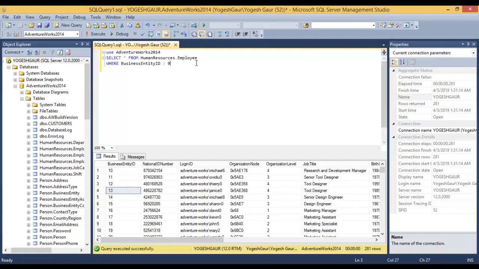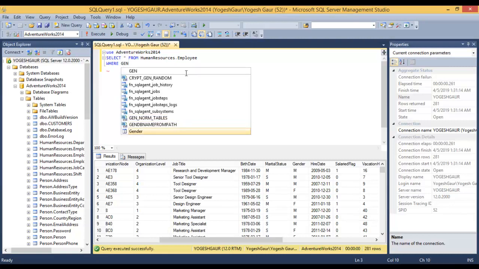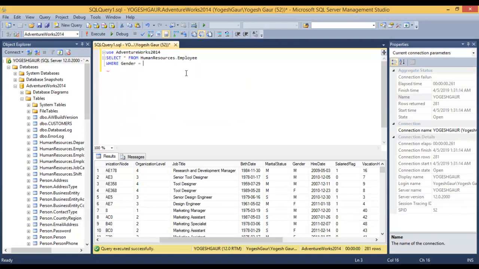So this is basically Boolean or algebra expressions. If you want to go for a text value, how can you use it? For text values, for this column we will choose gender. By using gender, you go to where gender, then click equal to, and in single inverted commas you have to write male, or you can write female. You insert it and end it with a semicolon.